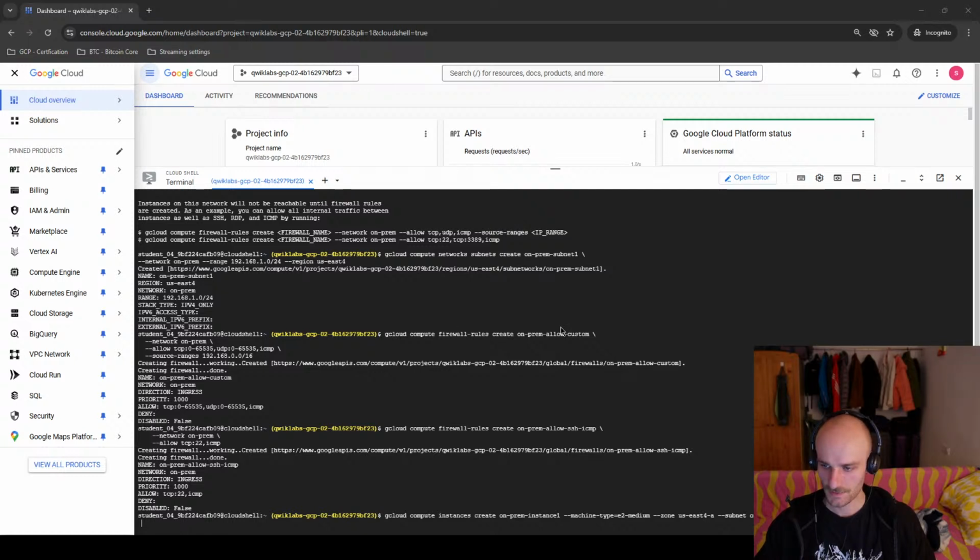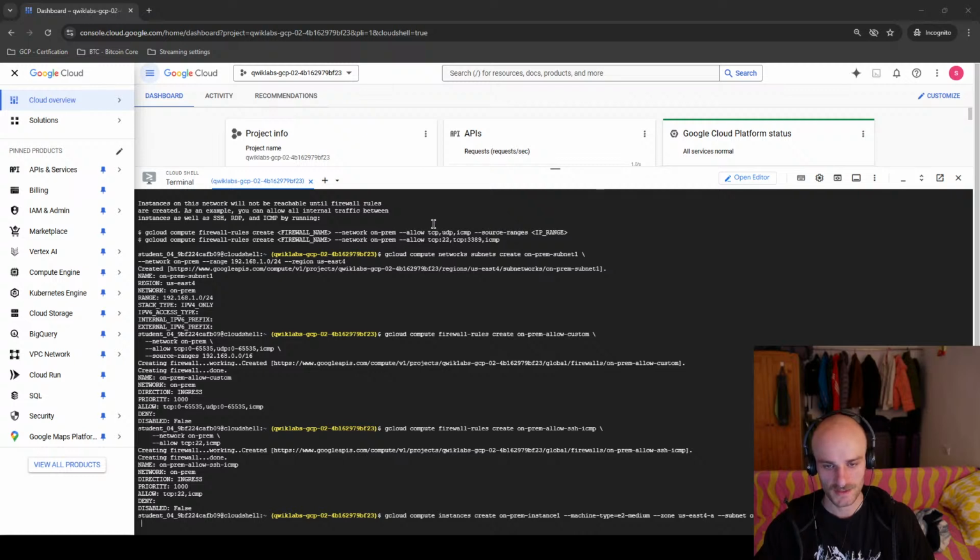Okay, now set up an HA VPN gateway on each cloud VPN gateway. So in this task, you create an HA VPN gateway in each VPC network, and then create HA VPN tunnels on each cloud VPN gateway.